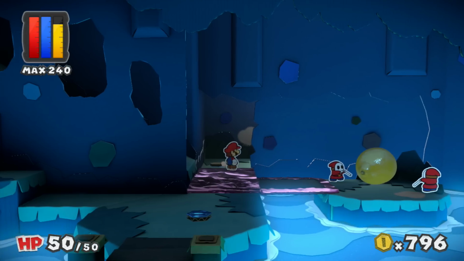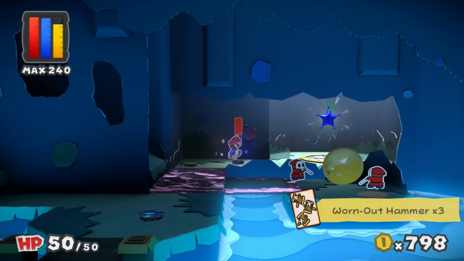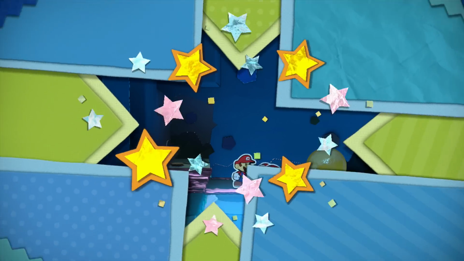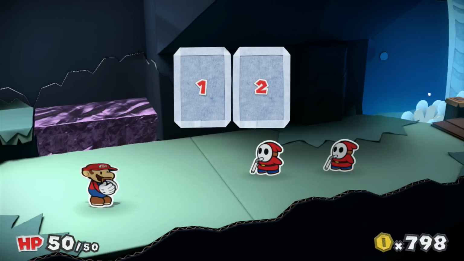I guess we could have just walked here. I guess that doesn't matter too much. Oh, there's another paint star here. Interesting. Well, there's the worn out hammer. Let's fight these guys for the lemon. I don't know what we're gonna use a lemon for, but at some point in time, we're gonna need a lemon. All right, go Mario.